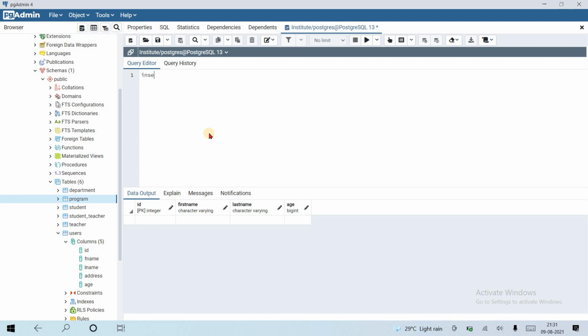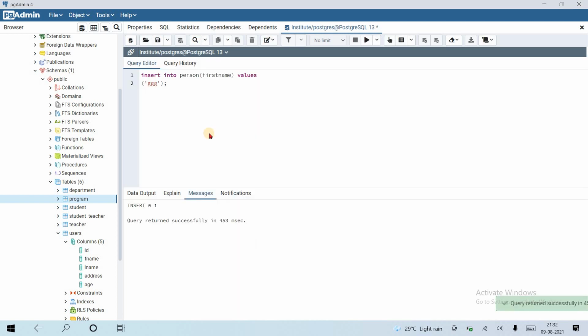First check: insert into person age and first name values.